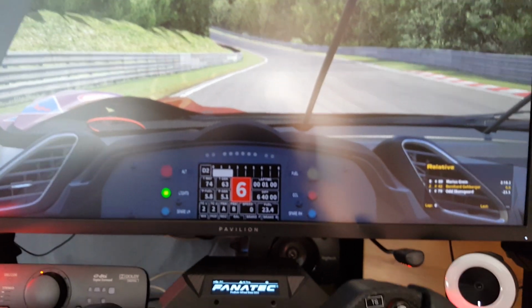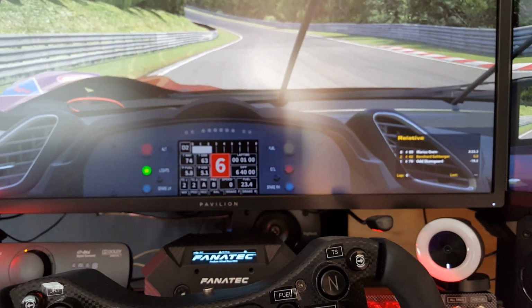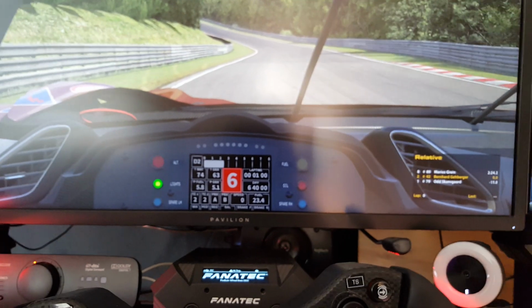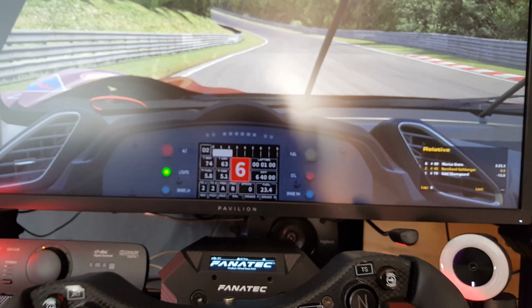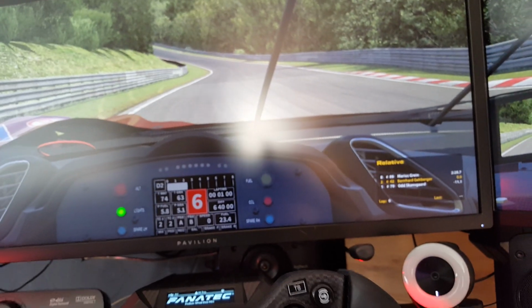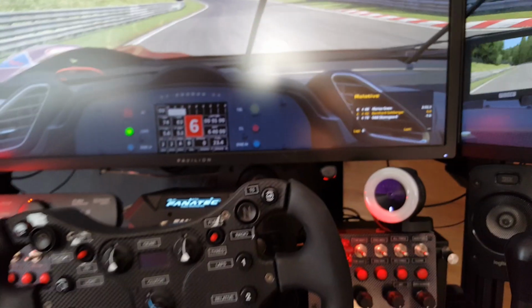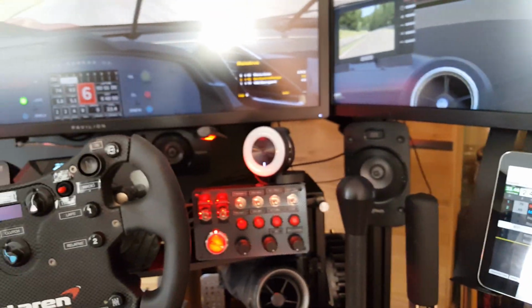So big credits. If you go motion, go D-Box. That would be my recommendation if you can afford it. They are too pricey, but otherwise they are definitely the best solution out there as far as I'm concerned. So I think that was the introduction of my cockpit.